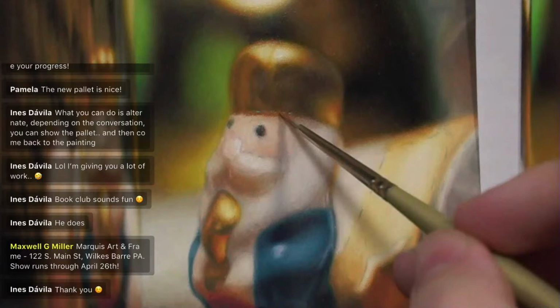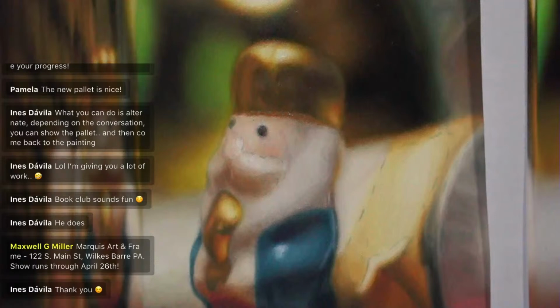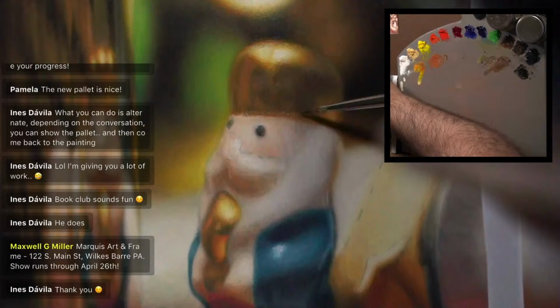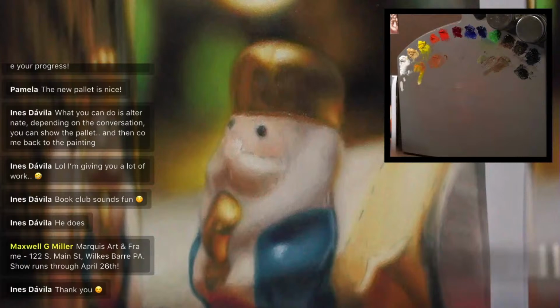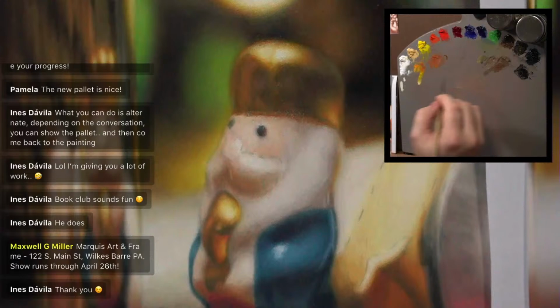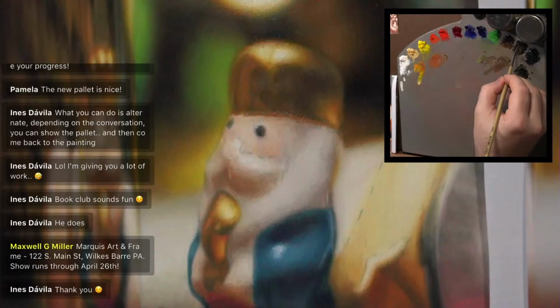I don't wanna leave a hard line though, so no matter what I do, I am going to put just a little bit of paint into his face, just to make sure I can blend it in pretty nicely. All right, so before I move on, I just wanna establish this outline just a little bit better. And I am bleeding down into his face just a little bit. That's exactly what I want to be doing. So we can get that kind of ramping from one layer to the next, instead of some really hard lines. We don't want that in here. Okay. So, yeah, I just want to reestablish that a little bit. Yeah. We're a little light, so reestablish it a little bit darker.